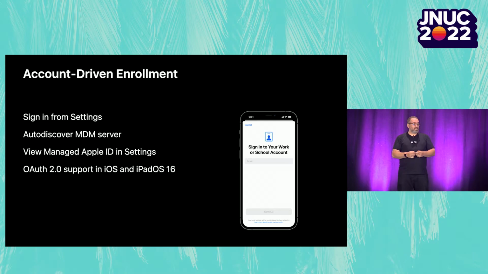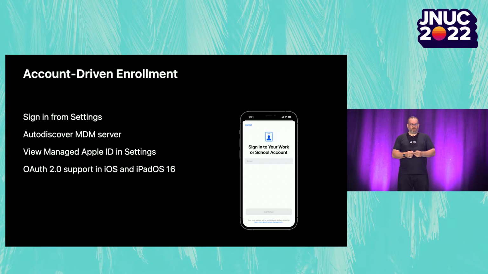As you saw during the keynote, a streamlined user enrollment process is built right into the Settings app, making it easier for users to enroll their devices. To begin, the user navigates to the redesigned VPN and MDM management section in Settings, and taps Sign in with Work or School. They enter their managed Apple ID, and Service Discovery will identify the MDM enrollment URL. When the user is signed in, a new management account is prominently displayed in the Settings app.